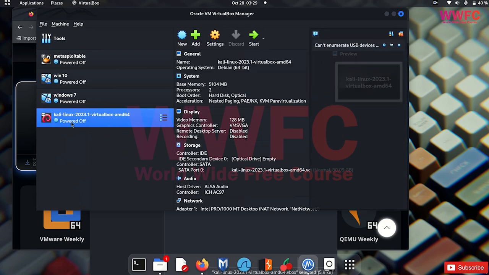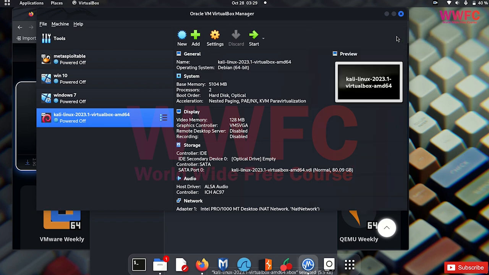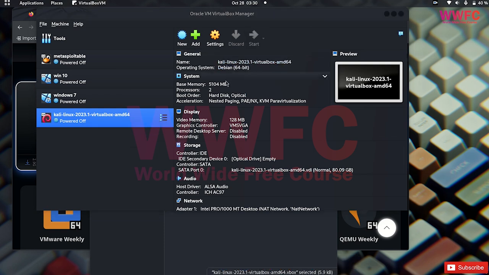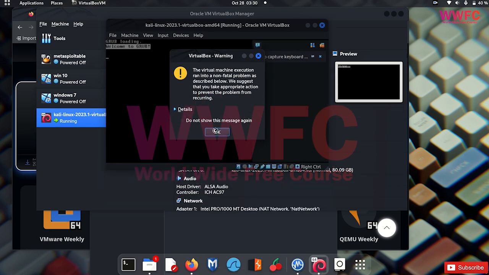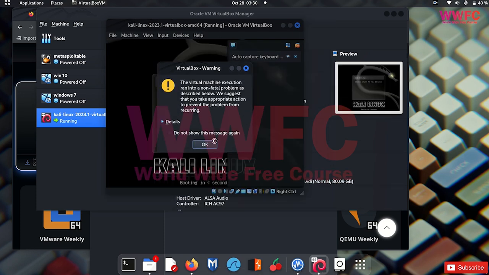Now you see when I double click that, it is opening that into the virtual machine, which is the VirtualBox already installed in my system. That is here. Okay, now everything is good. If I hit start, it will start launching this for me. Okay, non-fatal, no problem, it's going to work.